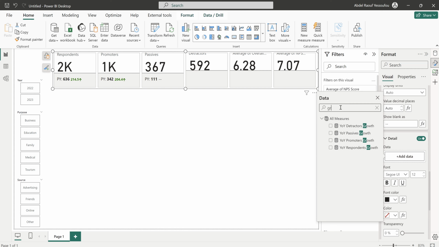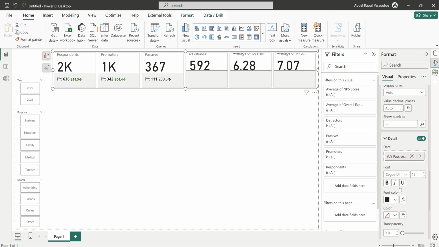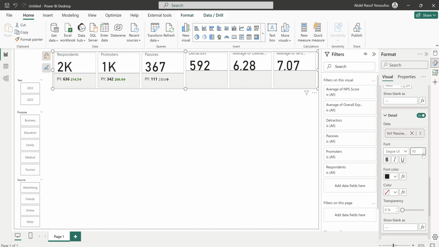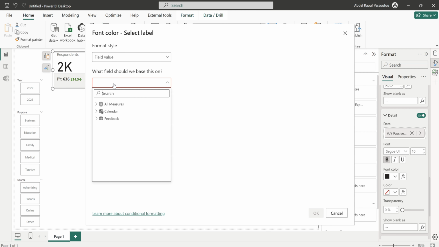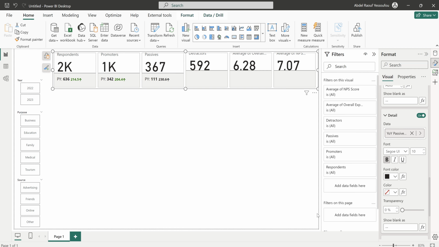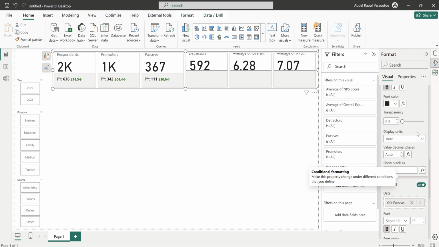Add growth. Reduce the size. Make it bold. I think 8 is okay. Let me just leave it like that for now. And then we go here, field value, passive, color. Okay. And then the same thing for the practice.